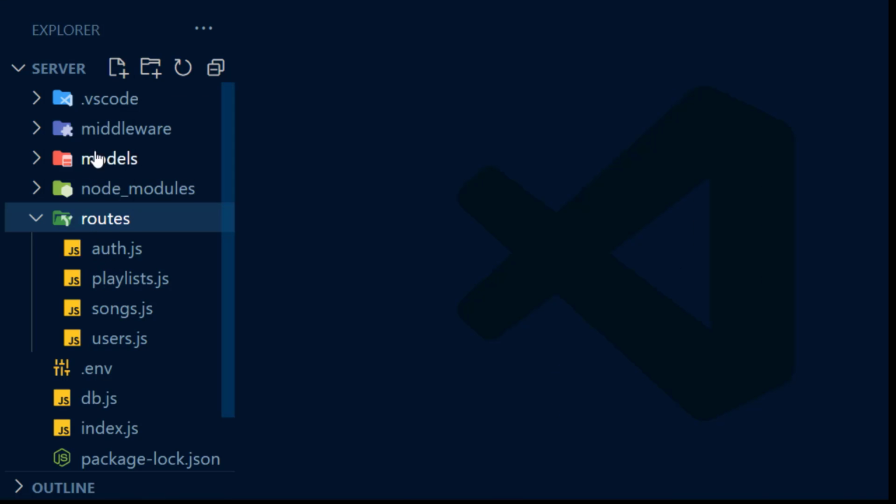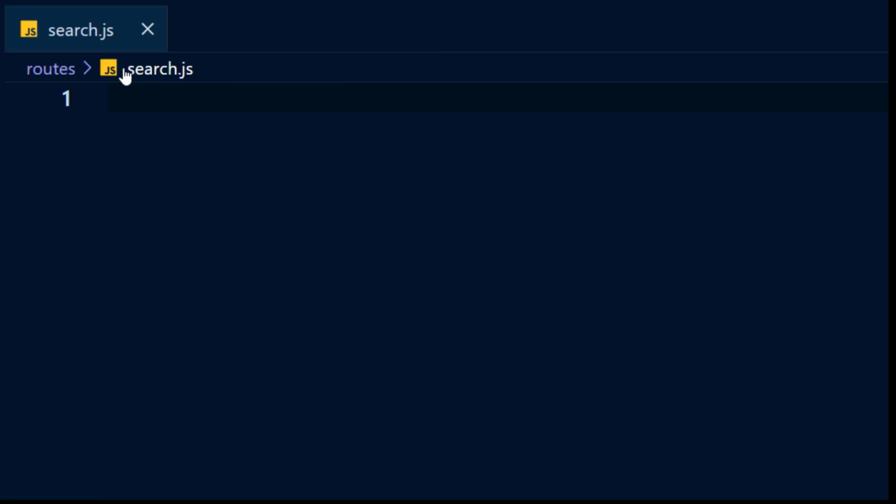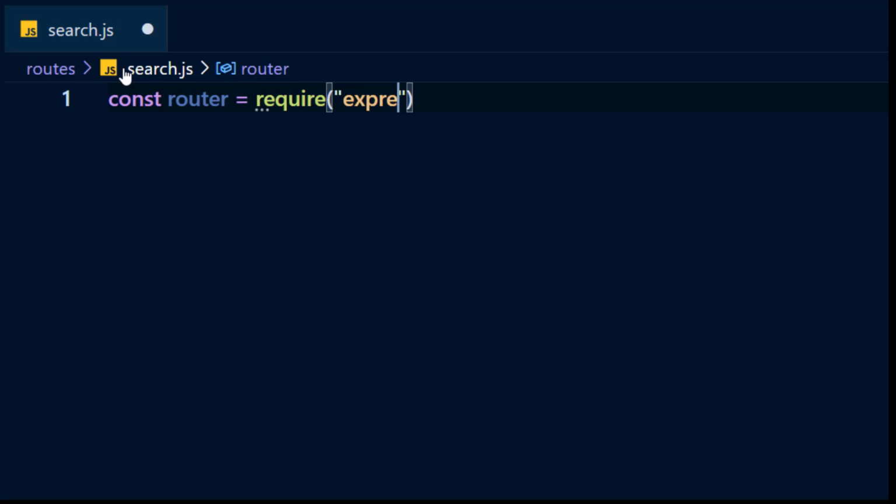In the docs folder, create a search.js file. In this file we're going to import const router = require express, router, and call this method. Then we import the song model.